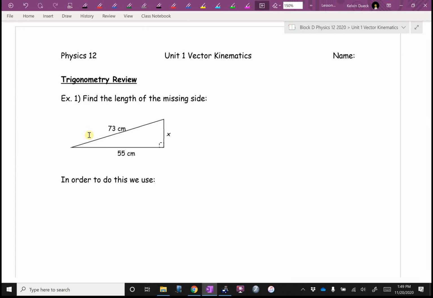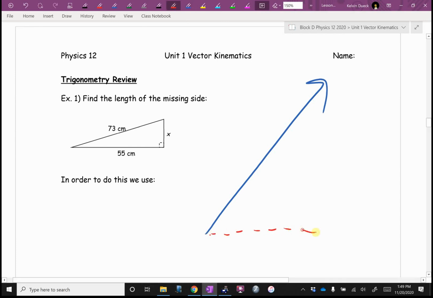And you're going to find this year, when we have something moving at an angle, we're going to choose to break it up into moving that way and moving that way at the same time, because that way we can use Physics 11. In Physics 11, we could handle stuff moving left and right. We could handle stuff moving up and down. Why deal with stuff moving at an angle if I can turn it into a Physics 11 question? So can you see we're going to be having triangles pop up quite a bit? Hence trigonometry.